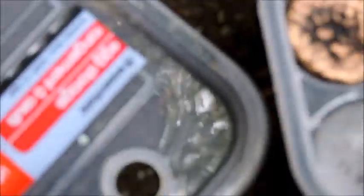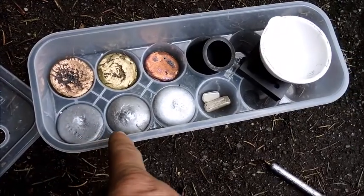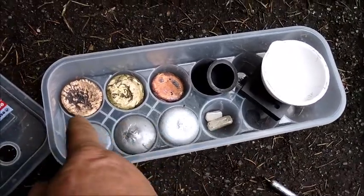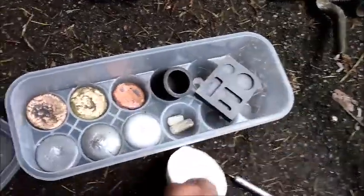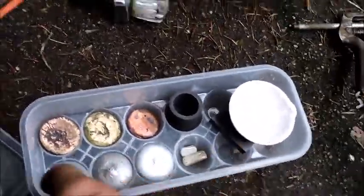Well, these are some of the metals that I've already done with the furnace smelter. Let me bring this in a little clearer. We've got lead here. This is zinc. And this is aluminum. That's silver. The silver I actually did with a torch, a map gas torch. Then we got bronze, and we got brass. Bronze is redder than brass. Brass is more yellowy. And then copper. Okay, and there's a few of my crucibles that I use. And this is my sample dish.